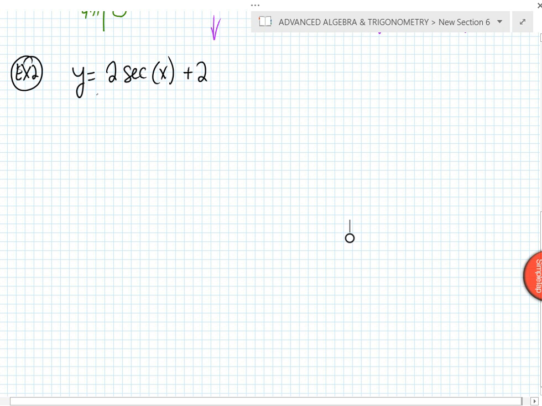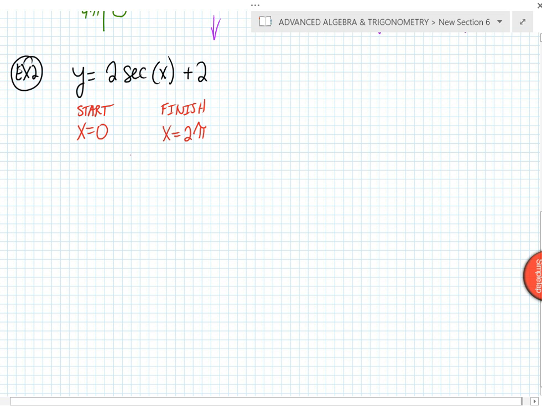All right, so just as always, there is no amplitude on the actual function. What we are going to look at is finding our starting and our ending points. There isn't much of an equation to solve on this one, so we would say that it's going to start when our angle x is equal to 0. Not much to solve. We've got it. It's going to finish its cycle when x is equal to 2 pi. Again, not much to solve here.